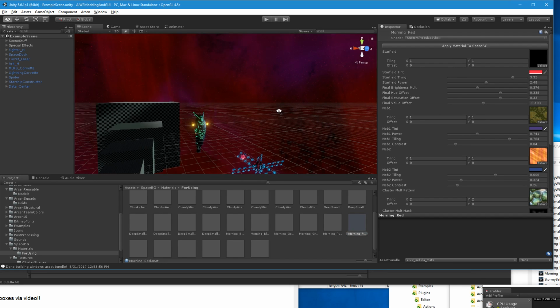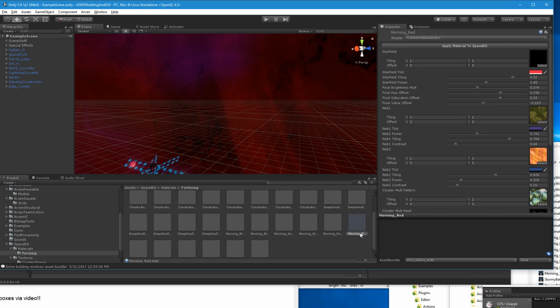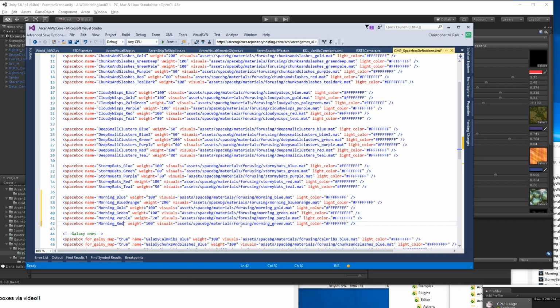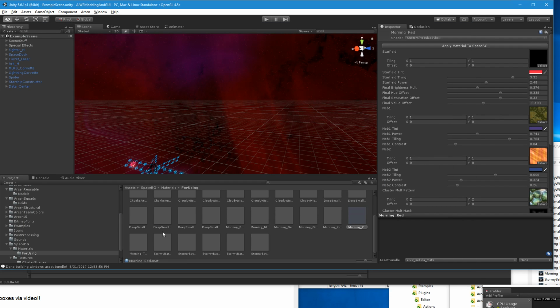And then red. This is a good red. As far as reds go, this is a good red. We'll go ahead and leave that at 100 as well. This purple, I'm going to bump this down to 50 actually. And that blue, just because we have a lot of blues, I'm going to bump that down to 80. Maybe the gold as well, and the green. Why not? Yeah. We've got the blue orange, which is really likely, and then the red. I just particularly like this red.